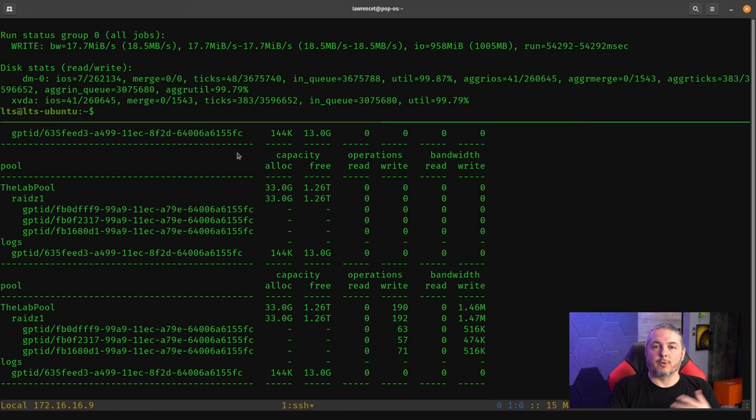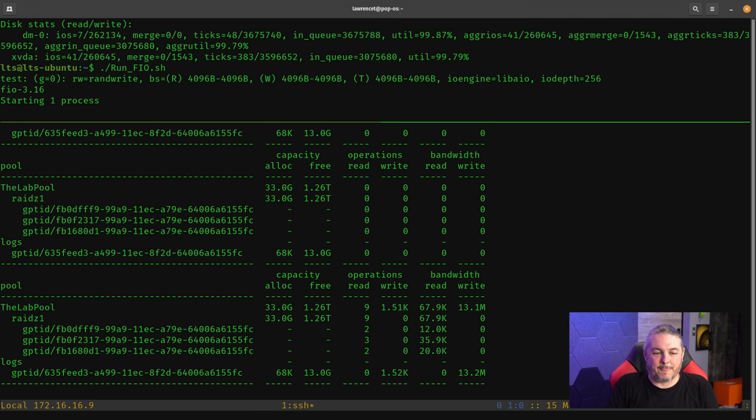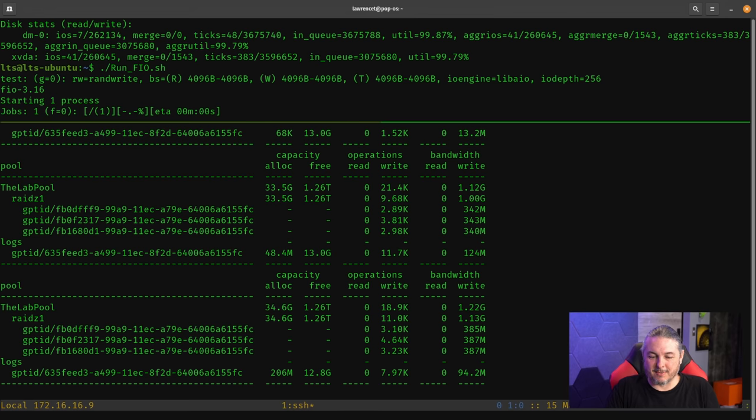Now, there's small writes and transactions that the system is going to do with this VM. So there's going to be a little bit of data that you're going to see here pop in and out. But let's go ahead and run that write test again and see if we can beat our 17 megs. So run FIO and let's see if these little writes make a difference. Hey, look, we got some data going over here. And we're not quite up to the performance, and this comes down to the system. So we're hitting in the 70s, but we're up to close to 60.